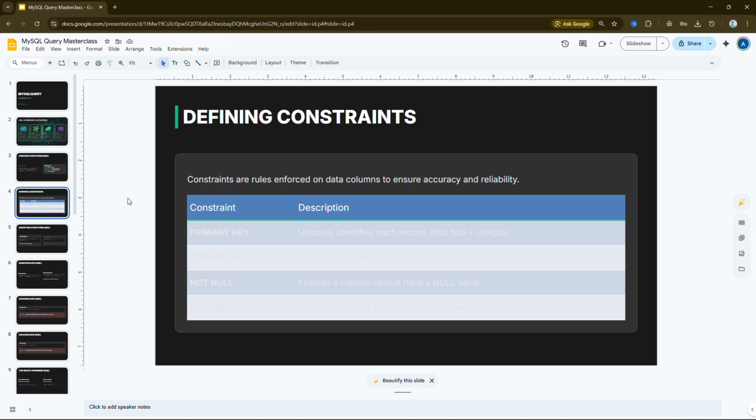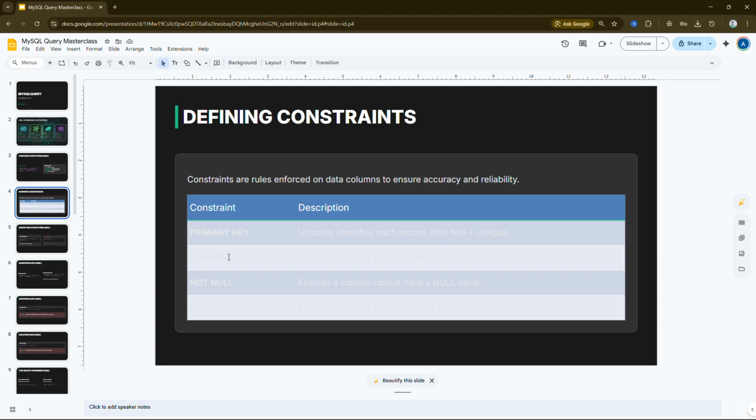So let's talk about the integrity constraints. There are four major integrity constraints. Constraints are rules enforced on data columns to ensure accuracy and reliability. The first one is primary key. Primary key is used to uniquely define each record. The attribute declared as a primary key must be unique and it cannot be null. Another is foreign key.